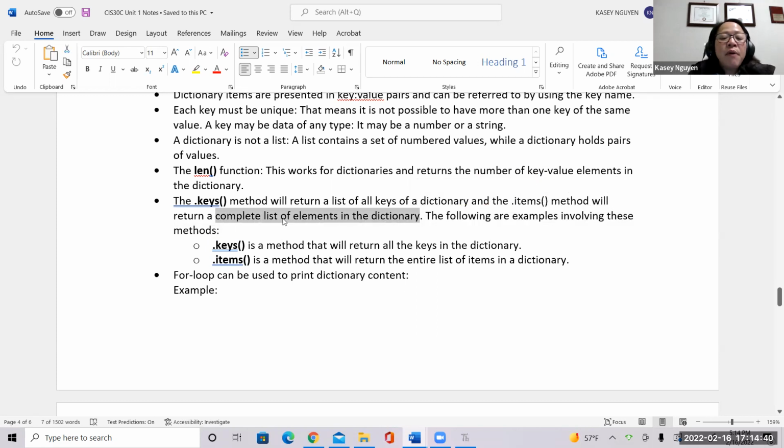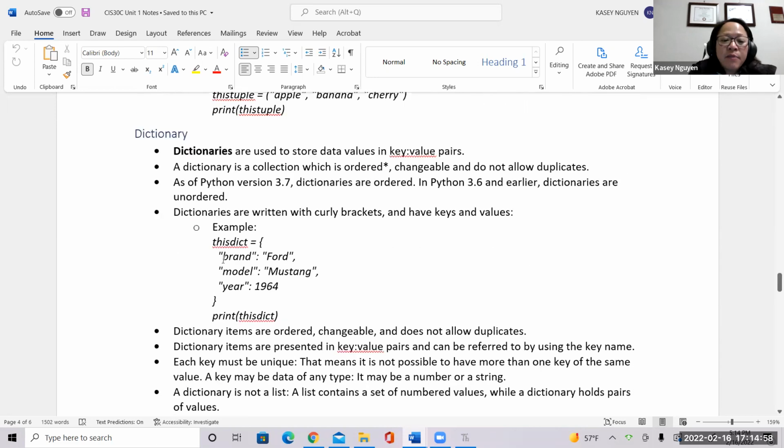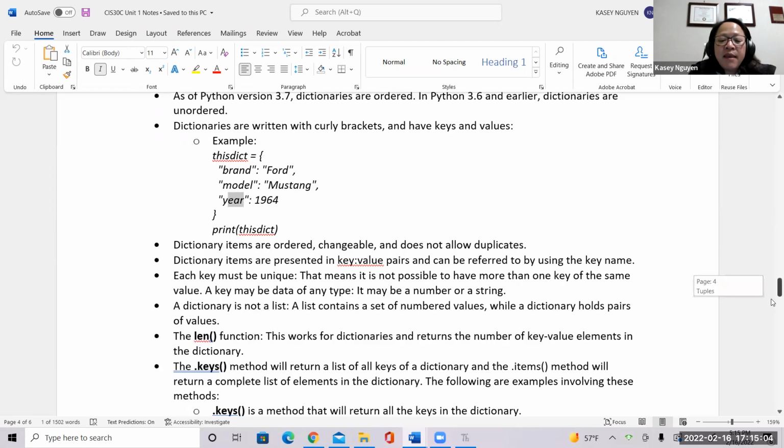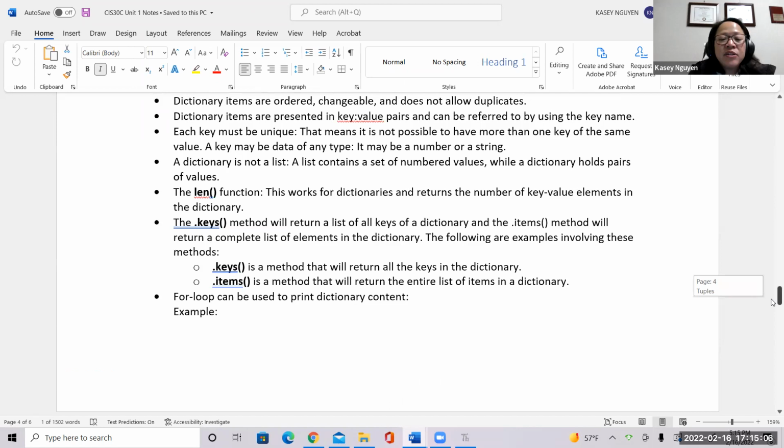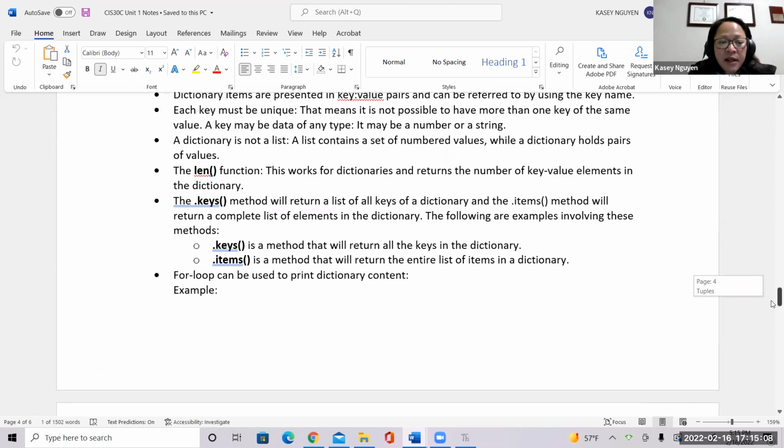So if we want to look for all the elements in a dictionary, we simply use the .items method. And if we want to look for all the keys, right? What are the keys? Right here: brand, model, year. Then we would just use the keys method. So that's specific to a dictionary compared to a list.